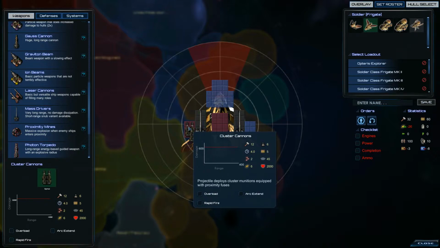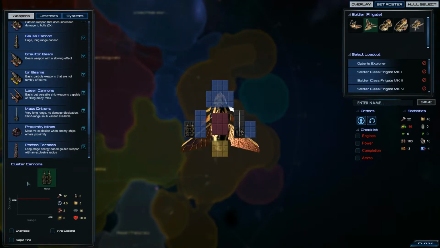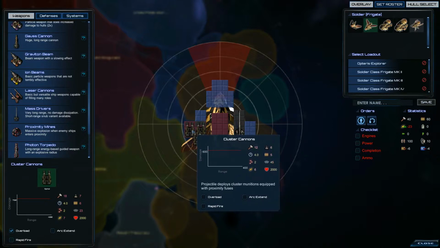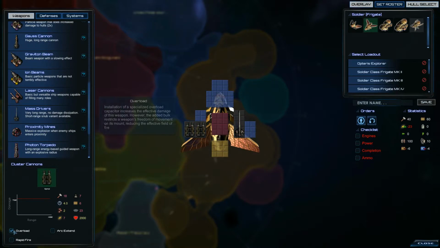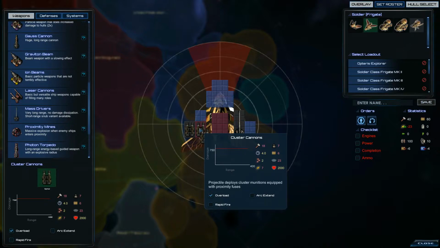And I have a little more flexibility because I can overload the cluster cannons and also extend their arc. Actually, let me look at the possibility of an overload cluster cannon. How small does that make the arc? Well, the arc actually doesn't get affected at all, so that's an idea altogether. It boosts everything up, but... So how much of a boost is that? It doesn't want to say, so I'm assuming that's 25%. Yeah, that looks like 25% there.